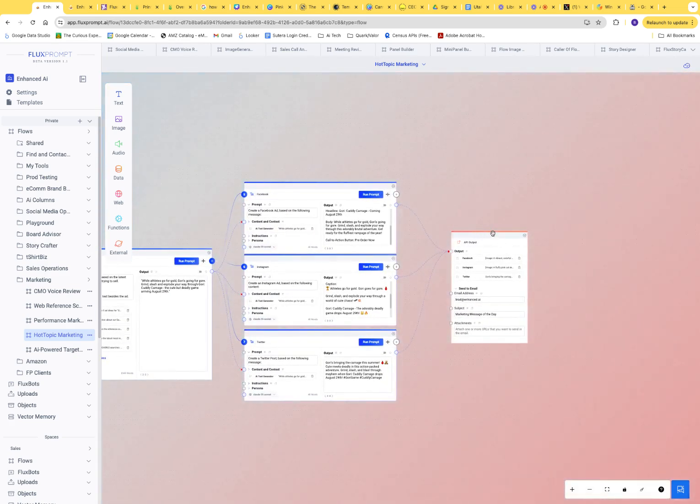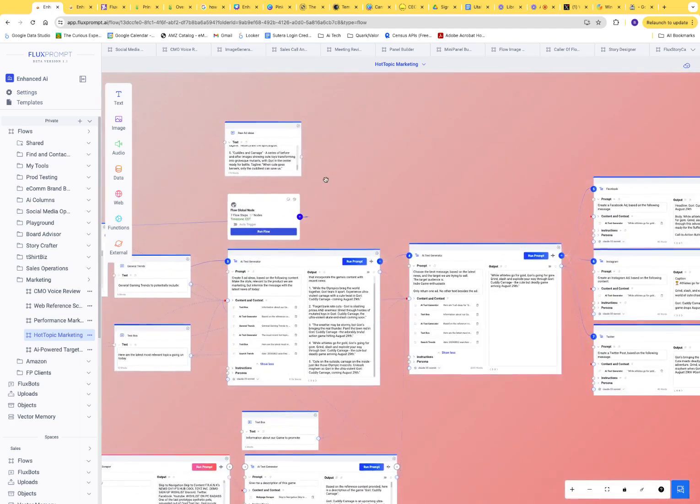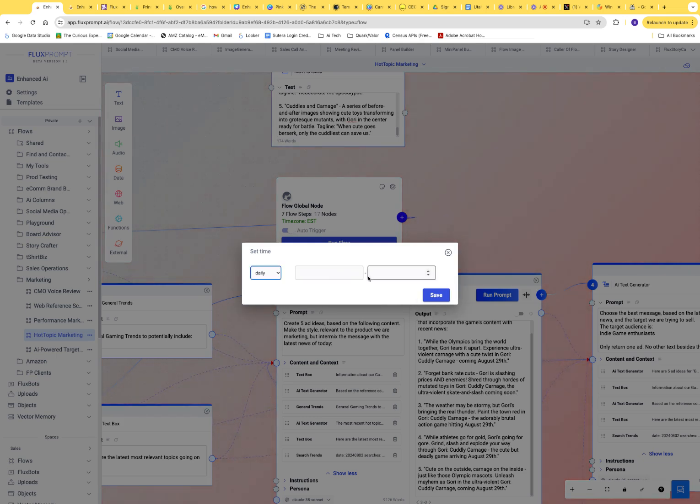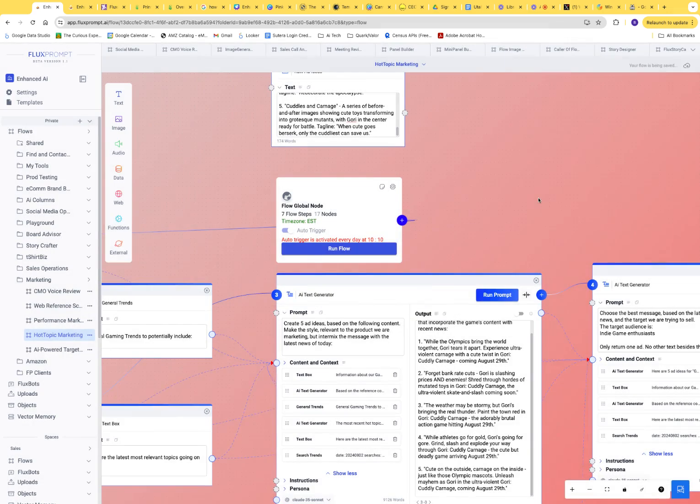And then I'm going to schedule this to run. Let's auto trigger it, time zone Eastern. So I'm going to run this daily. And we're going to run it at 10:10 every morning.